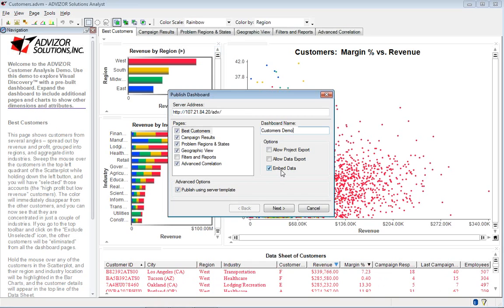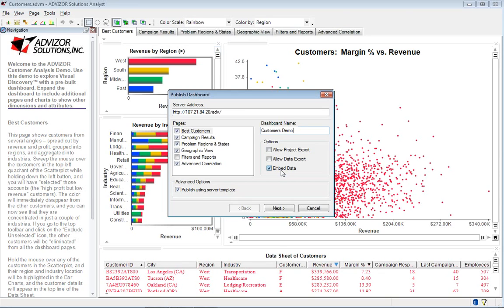And the last option is whether to embed data or not on the project file. What this means is that the data can be compressed and encrypted and saved within the project file that is going to get published to the server.